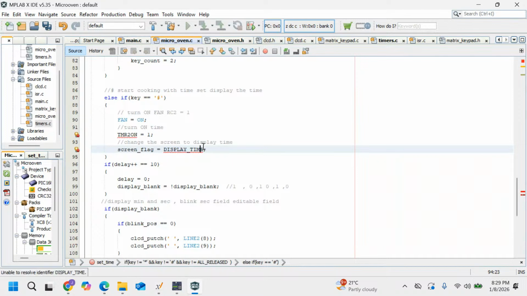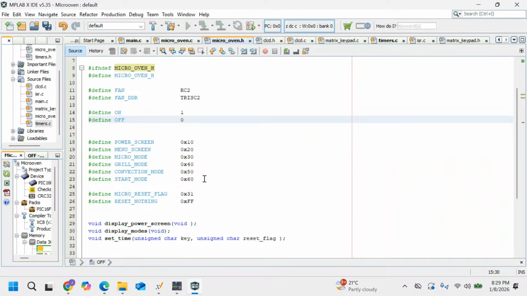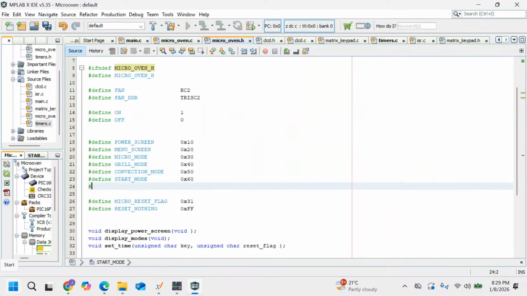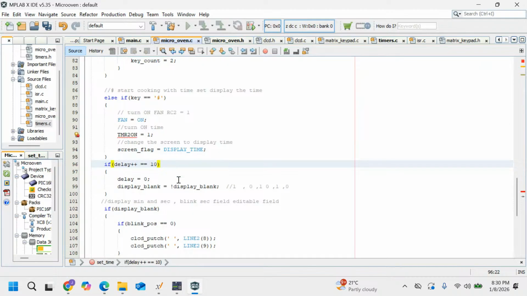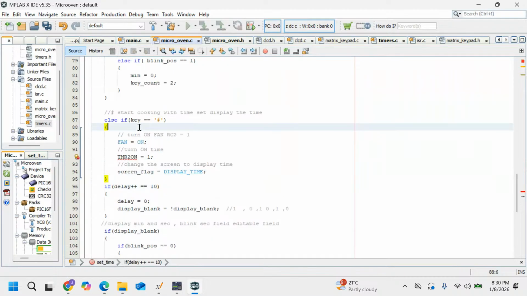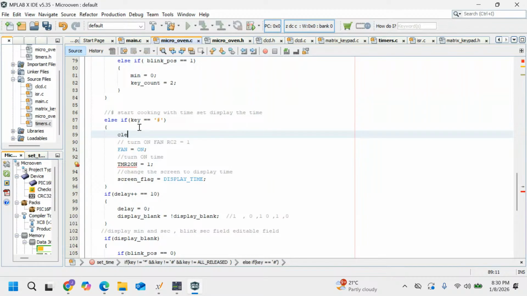So I'll define one flag for this one also, display time as 0x70. So what we are doing, we are just changing the screen. Once everything is done, we are going to change the screen to the display time screen. Before that, I have to clear the screen as well, so I'll call the clear screen function.